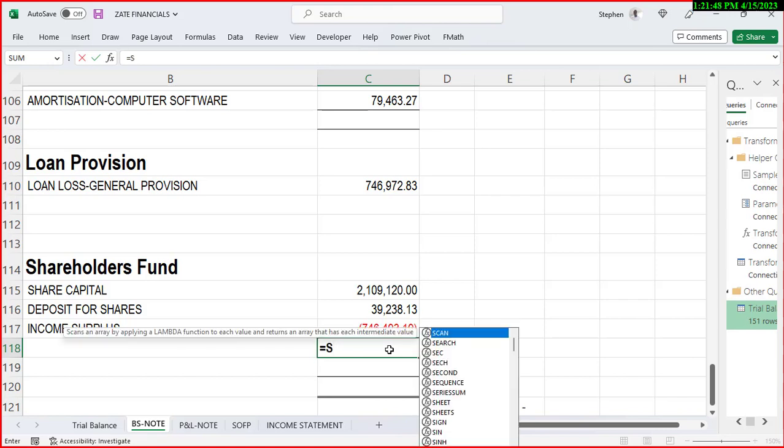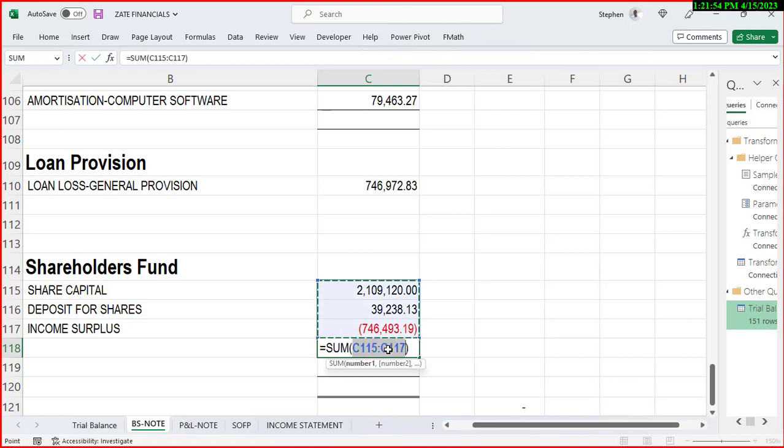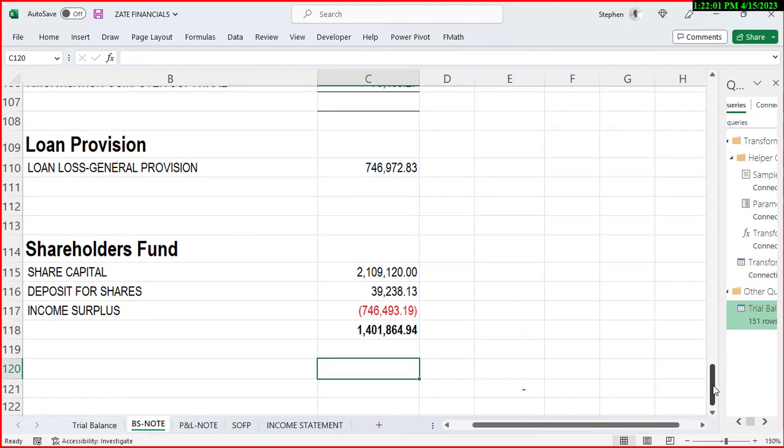Or I can still use the Alt equal to select it. So this is the shareholders fund. So now let's come to the total liabilities. So total liability, we type equal to sign. We select this plus this plus. So this is just the note.